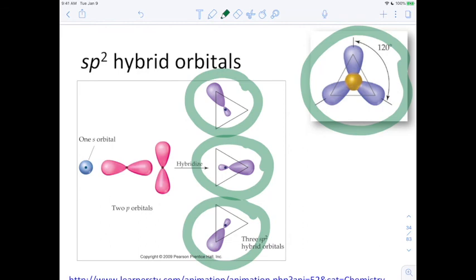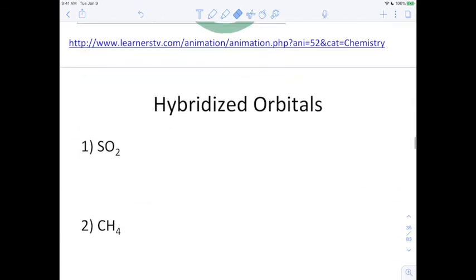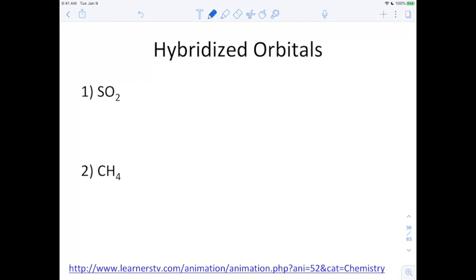And I'm going to show you how to figure out that it is an sp or an sp2 in just, well, either today or next class. But any questions so far about what we're doing here? All right, so here are our hybrid orbitals, and I lied, I'm going to show you how to do it right now.